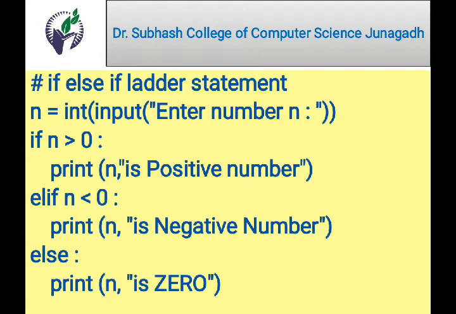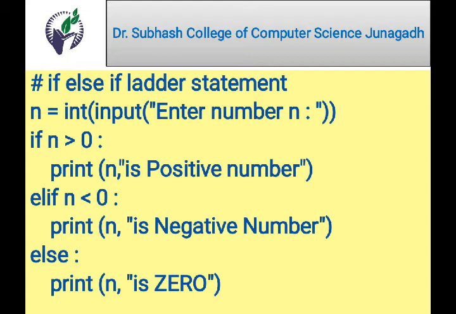The value we enter should be a number. If we have given 10, that 10 in the form of a string will be converted by the integer function to an integer number. So n is now 10.